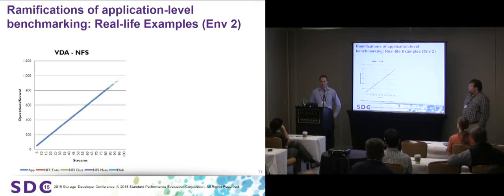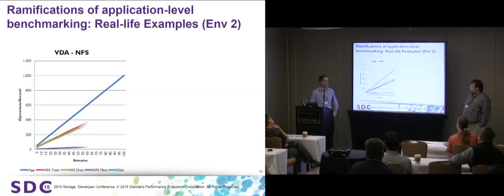So the application is a nice straight line. If we add in the operations per second from NFS, the first thing to notice is that for this workload, there's barely any metadata. That's the purple line. The other thing to note is that NFS is doing quite a bit fewer ops per second than the application. I think some of that's just due to the coalescing of the large writes.